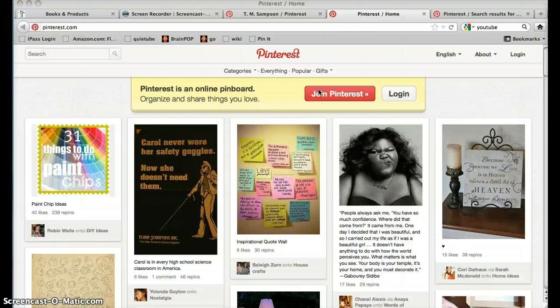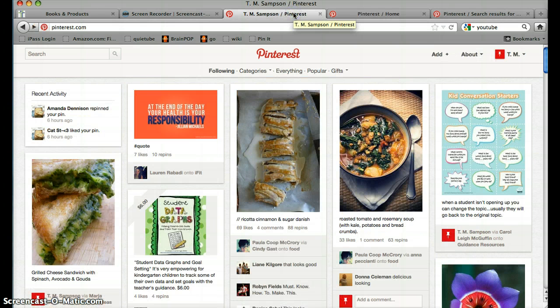So I'm going to go ahead and jump over to my Pinterest page, which I just started forming yesterday, so it's not really all that complicated or all that fine-tuned yet, but it will at least allow me to show you what I've done so far and to show you how you could start your board. So here's my main page. I just logged in, and this is what comes up right away.